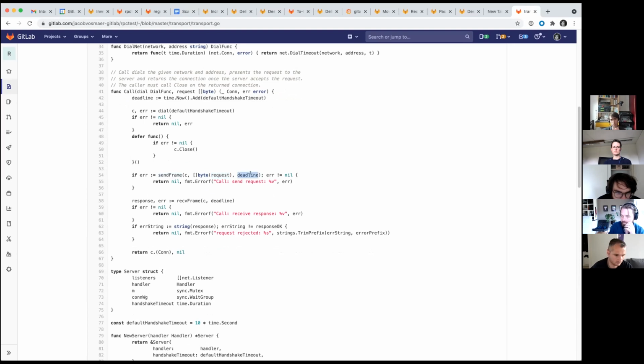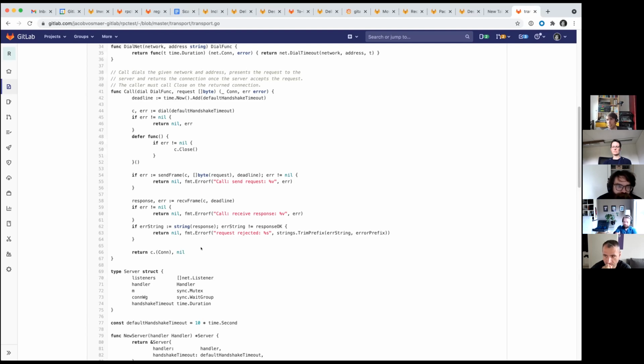It needs to obey a deadline when it does that. And then it reads one frame back on the connection and compares that to a magic string, response OK, which is literally the letters OK. If it sees that, then it gives the connection back to the caller. So then we're back in the program I just showed you where we start copying. If at this point we did not get the string OK back from the server, then we would have returned an error and that other thing would have returned immediately.